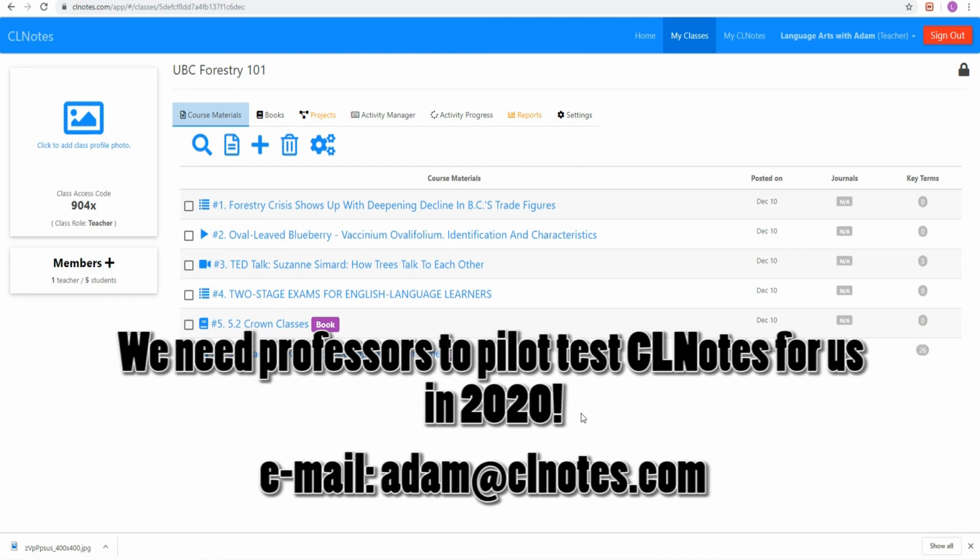So, for example, if you want to do student-centered activities, perhaps you want students to find some TED Talks, or investigate the most recent research or happenings in the field of forestry, you can get them to create CLNotes and create activities and highlight vocabulary and make definitions and maybe use that together with another project to continue developing the forestry Wikipedia and all of that kind of stuff. It's very limitless. You can use this as a platform just to continue expanding upon the already amazing resources the forestry department has.